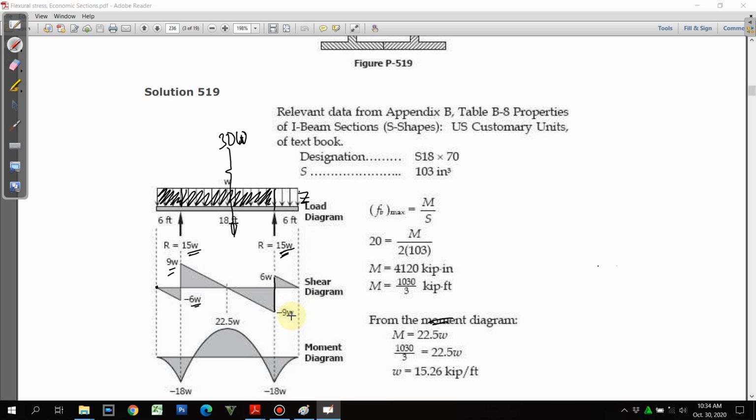Okay. So we'll just have to get the area here. 6 by 6, 36 all over 2 is negative 18. Okay, so from that negative 18, we'll just add this triangle. So 9 by 9, okay, 9 by 9, 81W all over 2. So actually this area is 40.5. So 40.5 minus 18.18W. That is actually 22.5W. And so far, this will be the maximum moment, 22.5W.